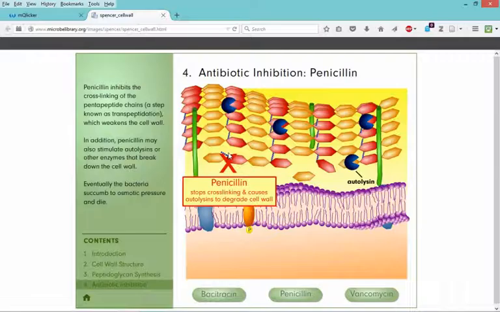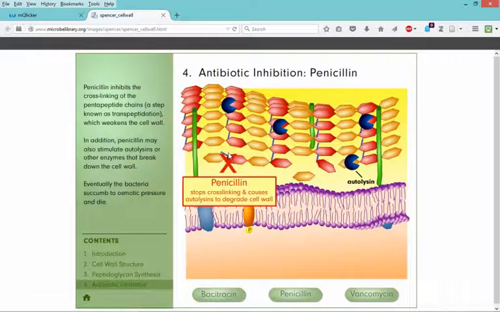So as a bacterial cell grows, it's got to express what are called autolysins. They degrade the bacterial cell wall slightly, and then the transglycosidases and transpeptidases add new subunits, so the whole thing gets bigger. So if you block the transpeptidases, the addition of new subunits is inhibited, but the autolysins are still active. So little by little, they'll break down the bacterial cell wall and the cell will lyse.